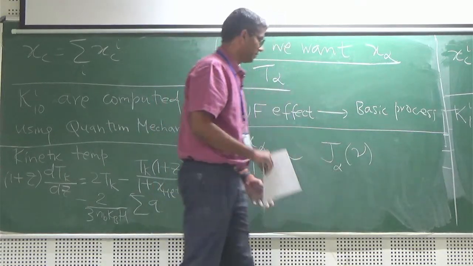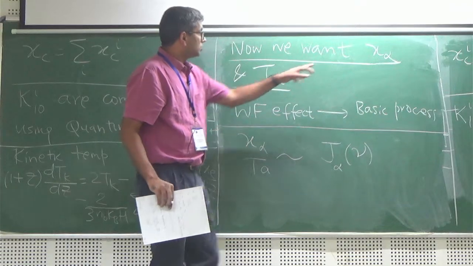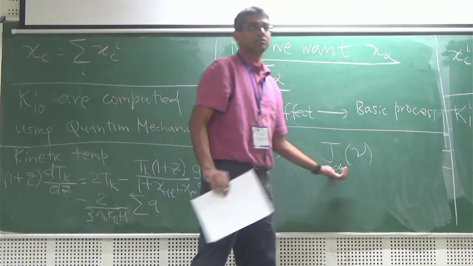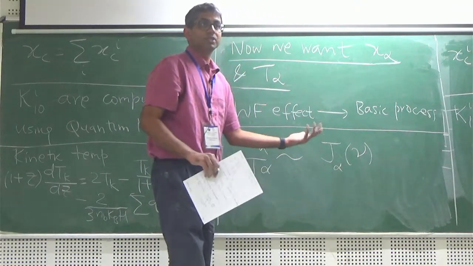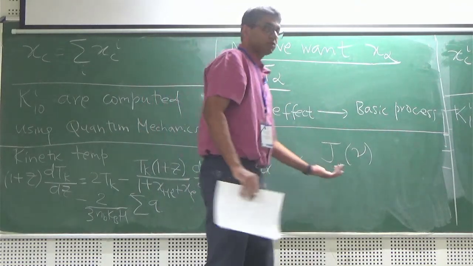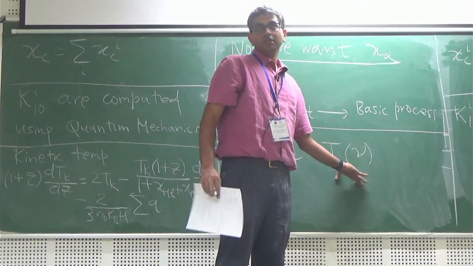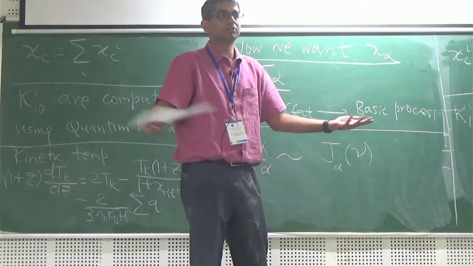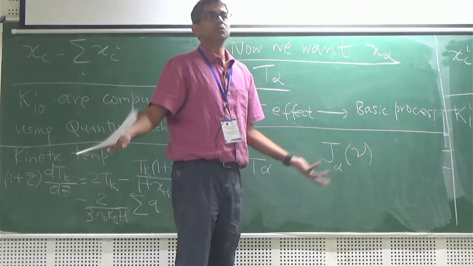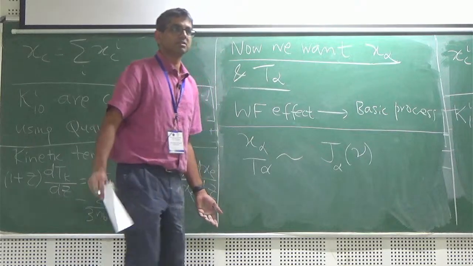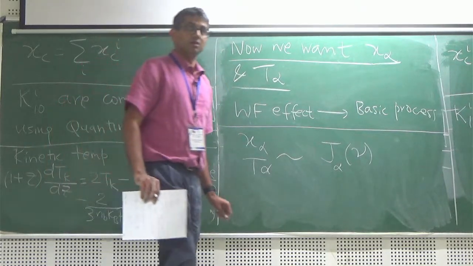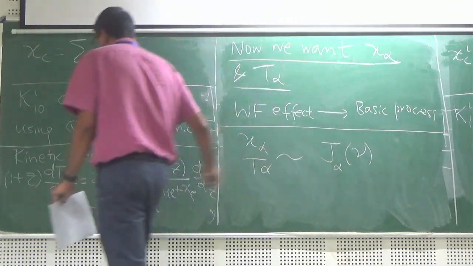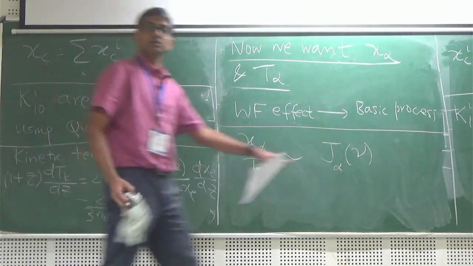But here, our job is to understand X alpha and T alpha, and X alpha and T alpha have to be related to the J alpha, the density or the specific intensity of UV photons. Of course, what will produce this J alpha? Galaxies. We are introducing this huge, complicated parameter space of galaxies. Who knows? Who understands? A process with a lot of parameters and a lot of things going on. All of that is behind this J alpha.